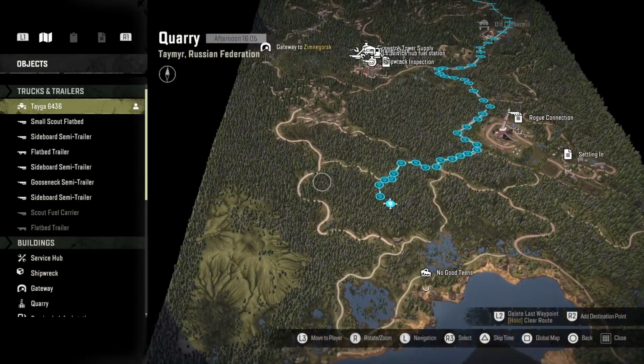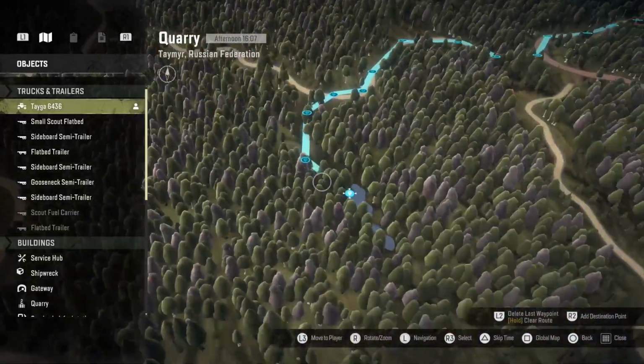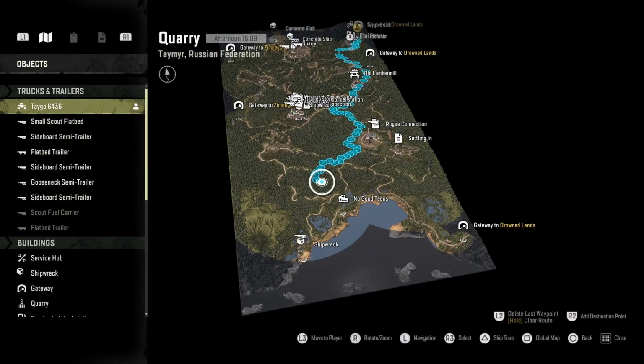And then when you get down here, like I said, there's a little gap in the trees. You can see the shore at the bottom of the map, so it's the first patch of trees, and yeah, it's in there. It's pretty damn easy to find.